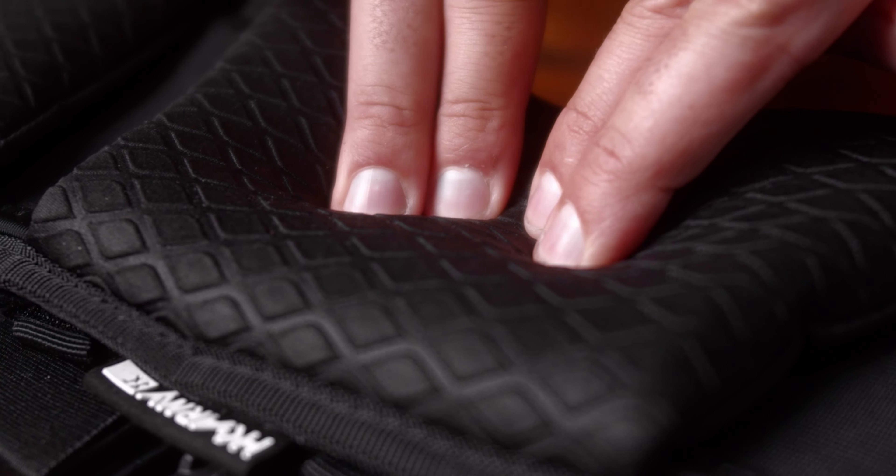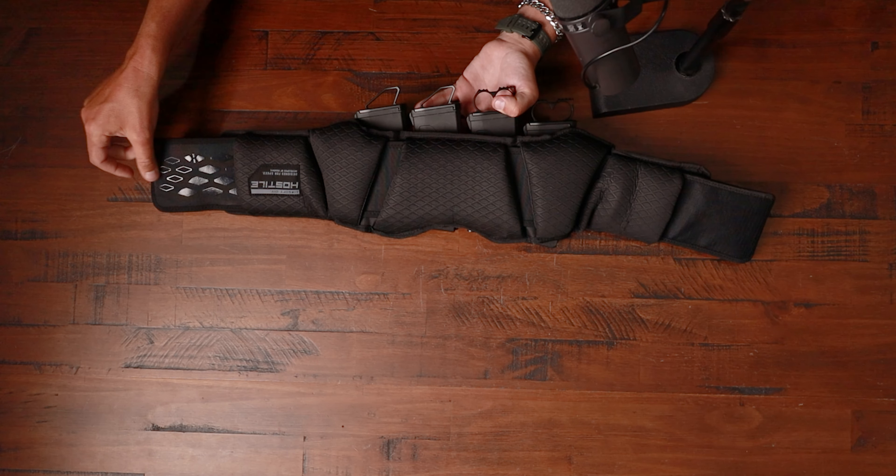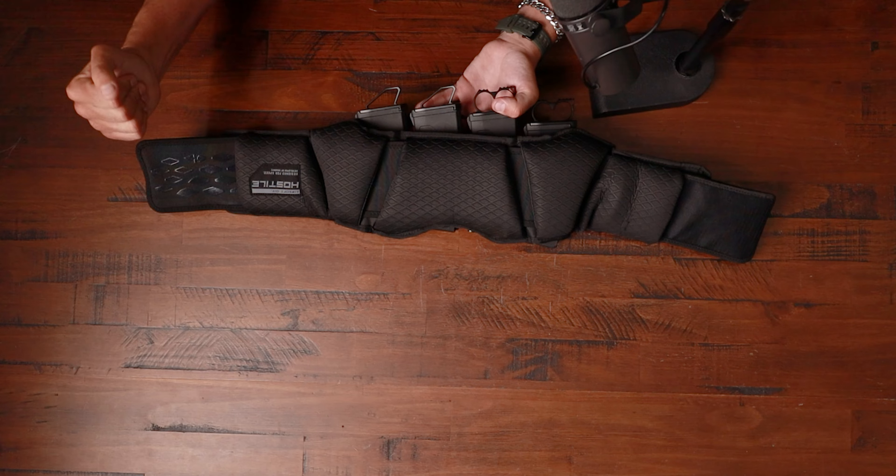The materials are very soft and you're going to be able to wrap this around your back and your hips and be comfortable all day long in this harness. It is absolutely amazing. And then as you can see right here, you're going to see the primary belt system. This has an anti-slip mechanism on it, a special silicone, so when you are tightening this down, you're not going to slip.